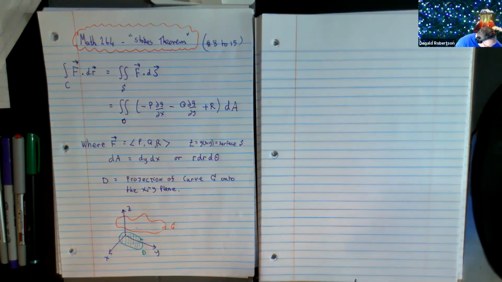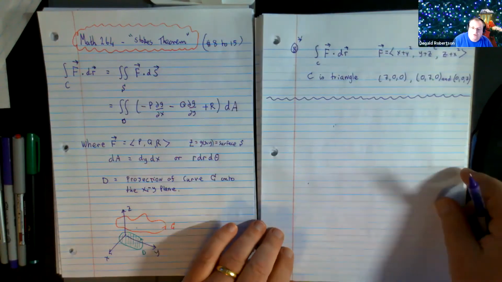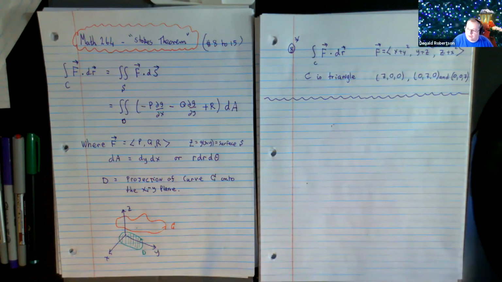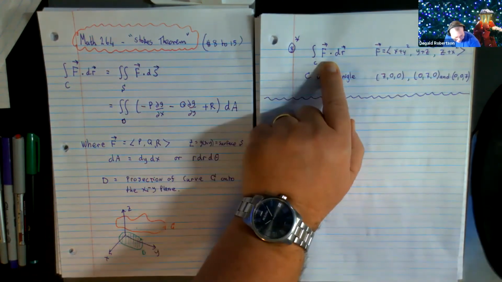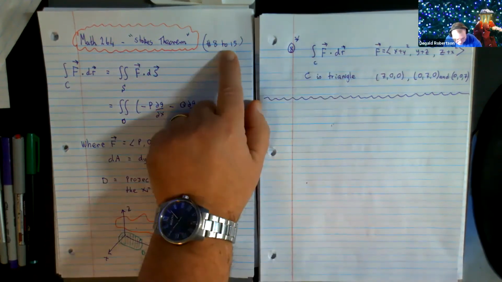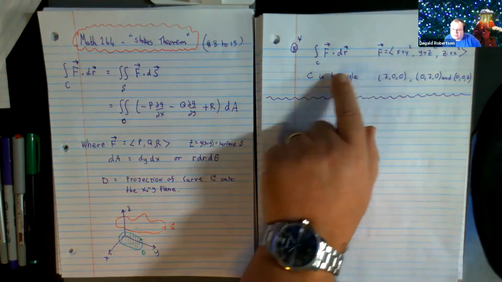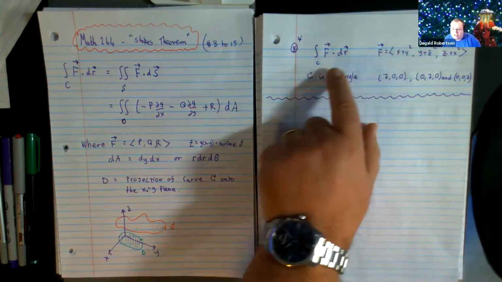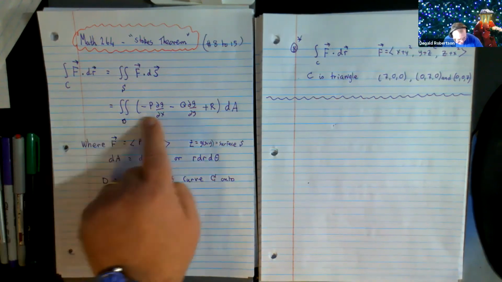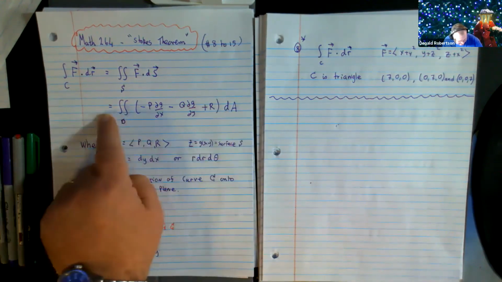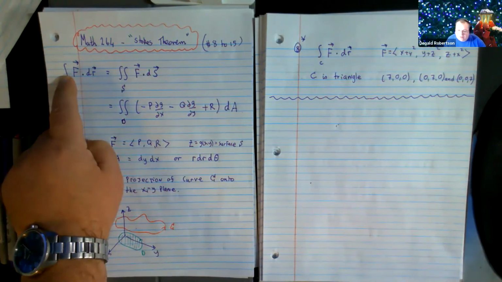So there's a lot of pieces to this puzzle. I think the best way, in a lot of situations, is by examples and show you how you apply that process. So what we're looking at right now, there we go. What we have right now is we're being asked to find this fella. In fact, questions 8 to 15, they're all going to ask you to find this line integral, and they're going to tell you who F is, and they're going to tell you who C is. And from that information, we are going to get this guy here, and whatever he is equal to, it's the same answer as the guy you're really looking for.